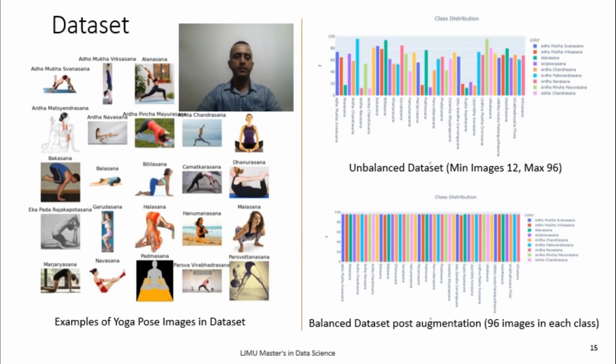On EDA, it was observed that the classes were imbalanced, with the least number of images in an asana folder being 12 and the maximum being 96, as seen in the top graph on right hand side. This would have resulted in a bias in the performance of the model. In order to obviate the issue, data augmentation was employed to increase the number of images by generation using techniques like flipping, skewing, etc. And this resulted in equal number of images in all yoga asana folders.